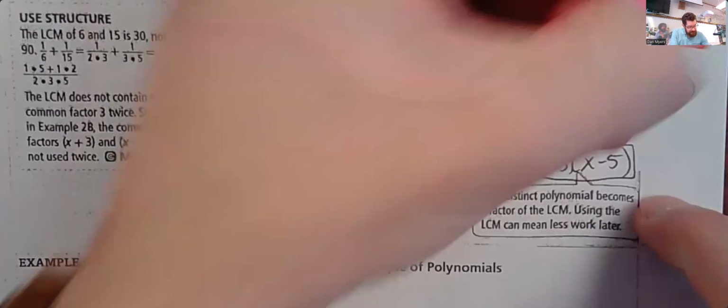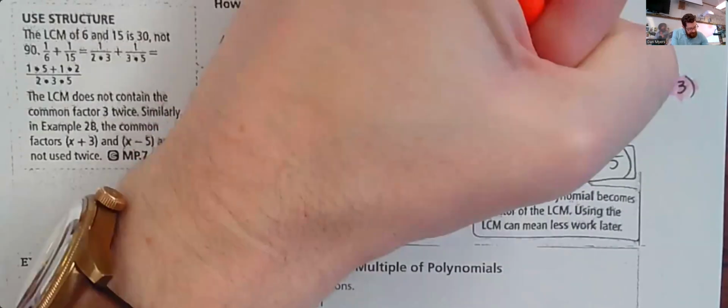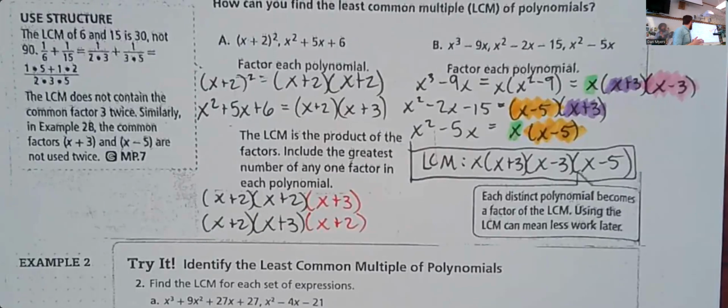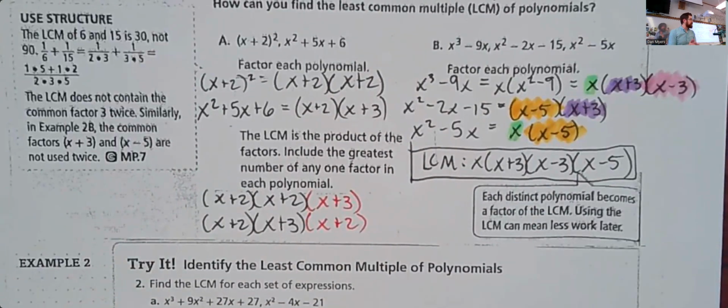We've got x minus 3 here, which doesn't exist anywhere else. We've got an x minus 5 here and an x minus 5 here. So we're basically looking at how many different colors there are. There's 4 different colors, which means our least common multiple needs one of each of those. So that's another way you can think of it: if you separate it out by colors, sometimes it can be a little bit helpful that way.